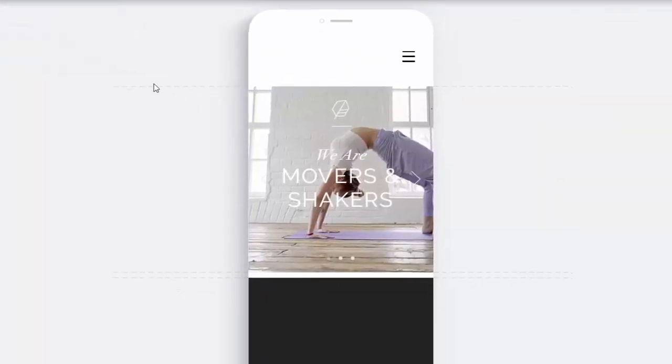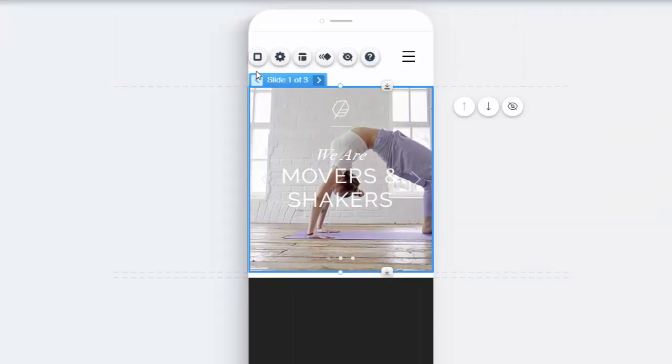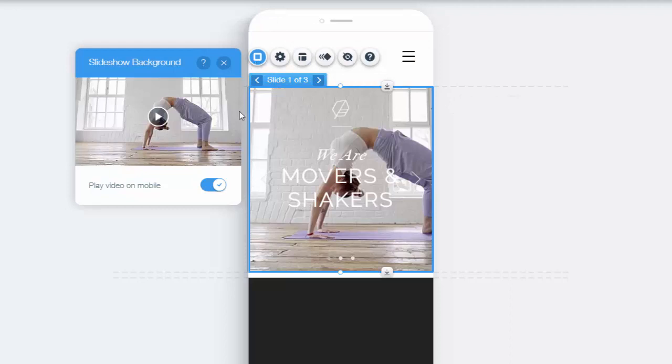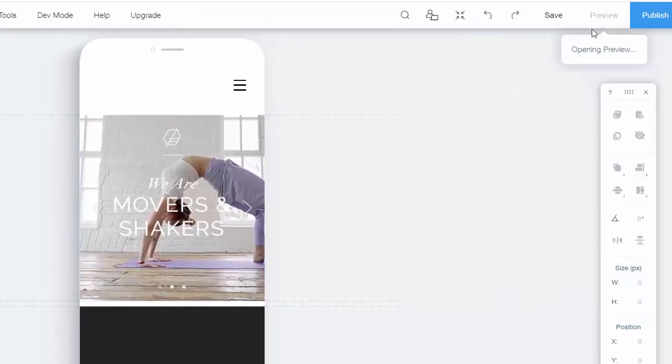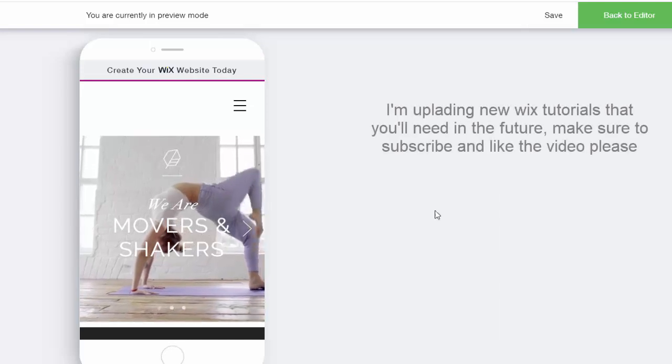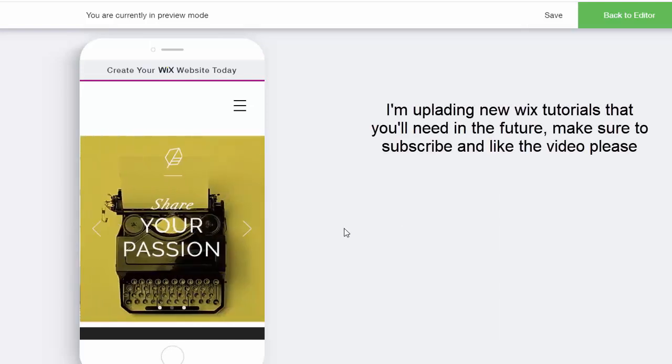When you switch to the mobile editor, click on the slider. You click on this little background icon here, and you're going to find this switched to the off option. Switch it back to on like this, and that's pretty much it. You click preview and the video will be playing.